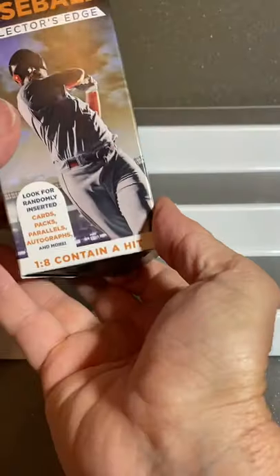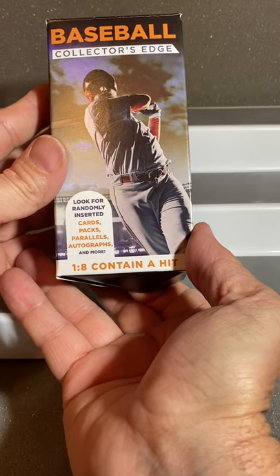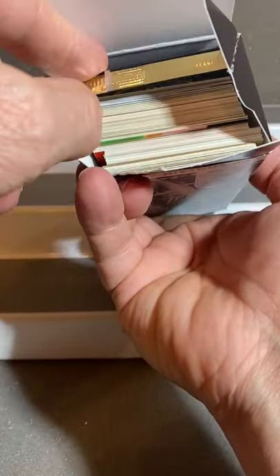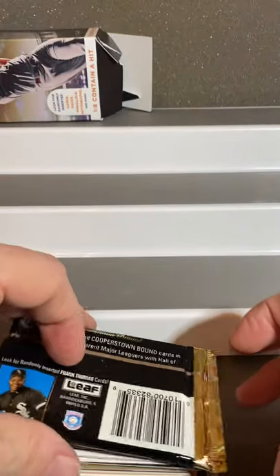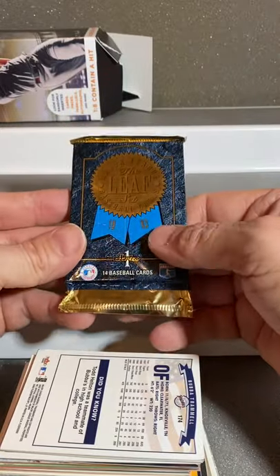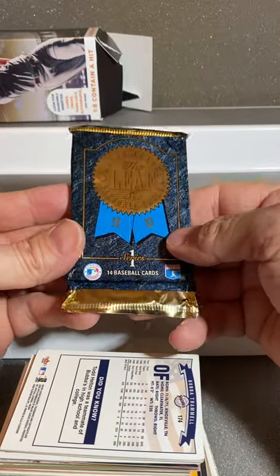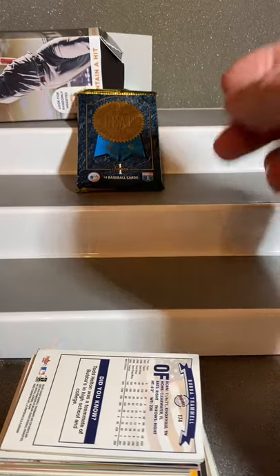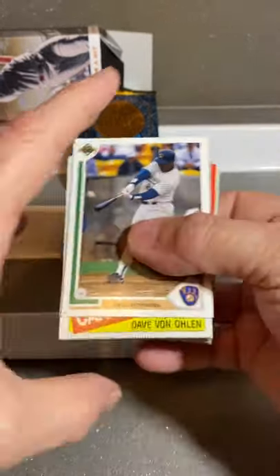They are both loaded down. You do get — look for the cards, packs, parallels, autographs. So, box number one. As you can see, it's all loaded up in there. I see our pack on the very top up there. We'll put this one up here just so we remember which one we got — that's the one-out-of-eight. Our pack that we're going to open up will be a 1993 Leaf Baseball. The 90s were just oversaturated with cards. They just went crazy in that decade.